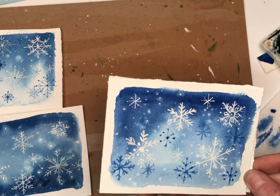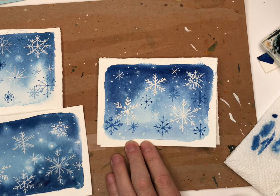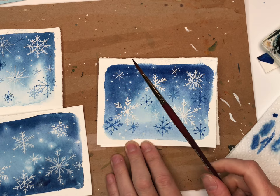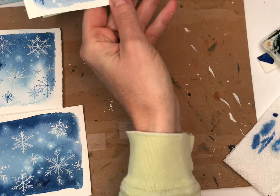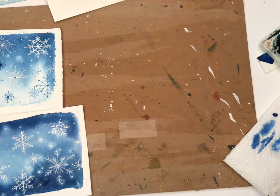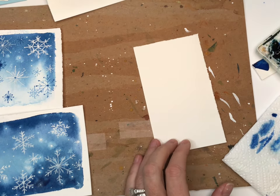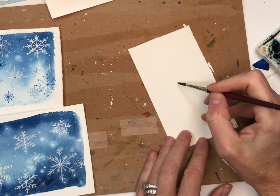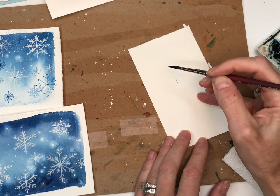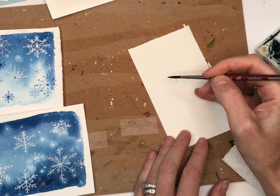Really simple, guys. This is just watercolor 101 and may seem like a joke and simple to people, but the more you get used to taking your watercolor brush and painting tiny little intricate snowflakes or details, the better you'll get. So let me just grab a little scrappy. So I grabbed that, the watercolor itself, right? And you're going to do the lines. By the way, this is another trick for you. See how I hold my pinky like this? Hold the pencil like a drawing, like a writing. But see how my pinky? It kind of rests like this.